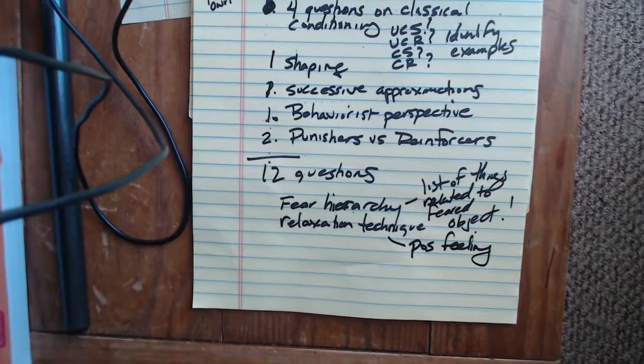And then if you remember, what we do is we try to associate the positive feeling with different levels of the fear hierarchy. So let's say your phobia is spiders. The first thing I would do is teach you how to relax and then present you with the word spider. Once you were able to maintain relaxation while looking at the word spider, I would then show you a picture of the spider, and we would have to learn how to maintain our relaxation while looking at a picture of a spider.